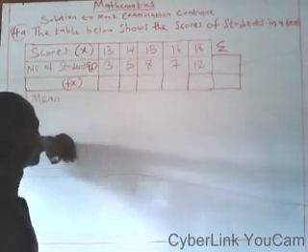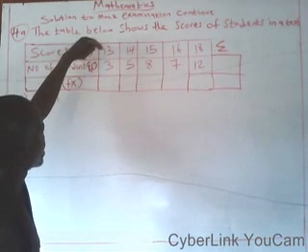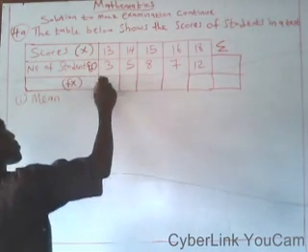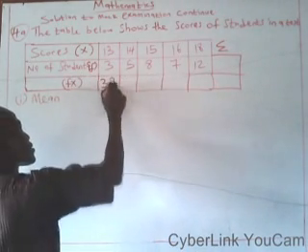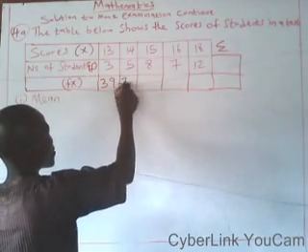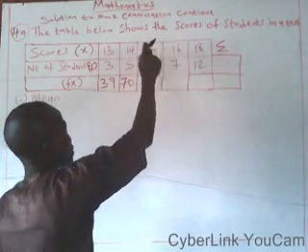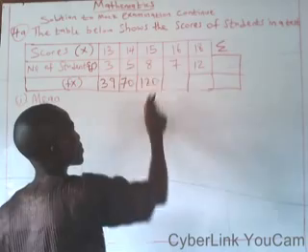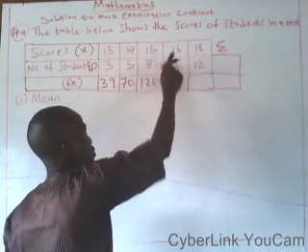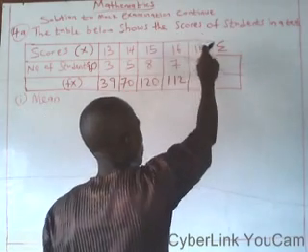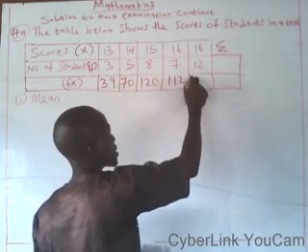Now, before we do the addition, if you multiply 13 by 3, this will give us 39. Followed by it, 14 times 5 will give us 70. 15 multiplied by 8 is going to give us 120. 16 times 7 will give us 112. 18 multiplied by 12 will give us 216.